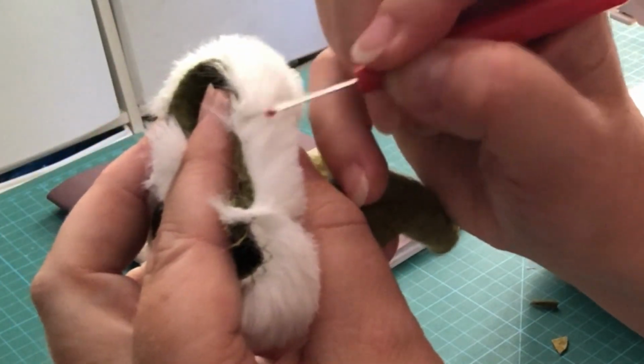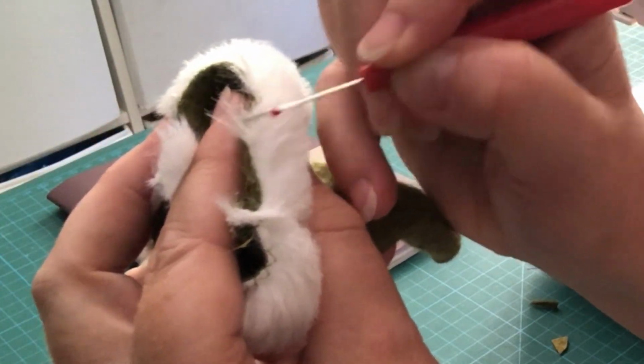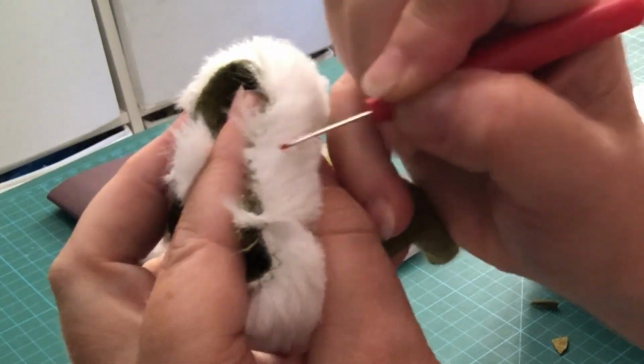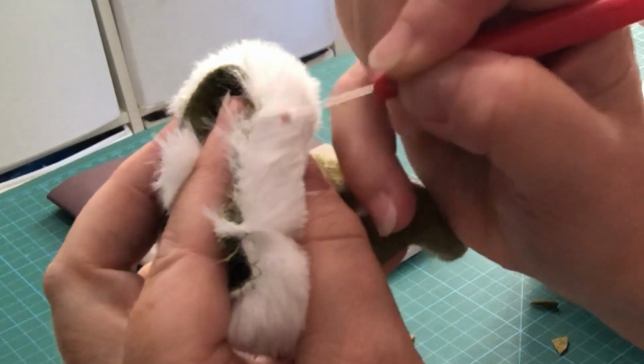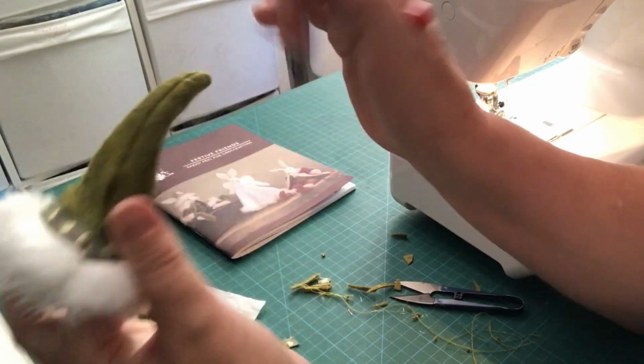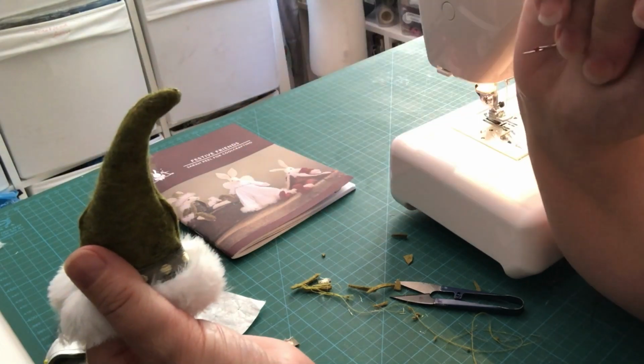So you've seen me do this before, so you don't need to see me do it again. So I'm just going to carry on doing mine and get all of that fur out from between the stitches. And then I'll come back to you, because the last thing we're going to do is sew a little bell onto the top just here.